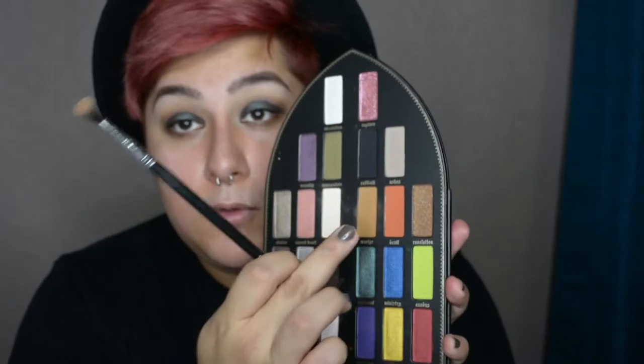Okay. So, with the exact same brush that I was using Crucifix with, I'm going to go into Sabbath, which is the black one. And I'm going to do the exact same thing where I put the Crucifix, just because I want it to darken up a little bit more. Because this Vestment shade is really, really pretty, but it seems to be taking away the Crucifix shade. Going in with the same brush that I used Martyr with, I'm going to use Devil, get a little bit of that orange into this look. Especially since this is a blue brownie kind of iridescent shade, the orange will really, really pop against it.